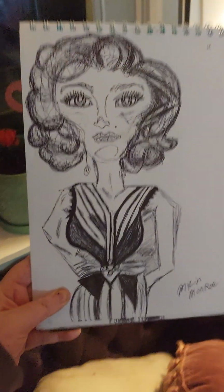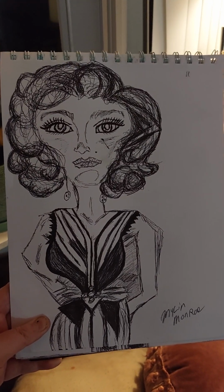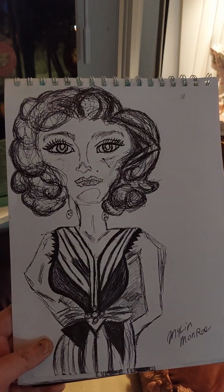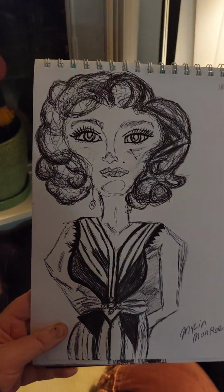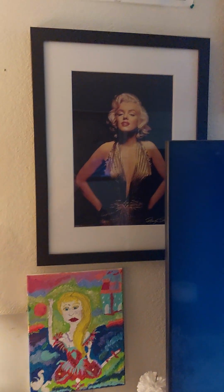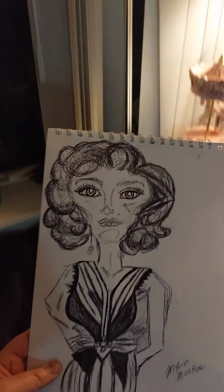But again, I'm not an artist, so I can't make it come out how it's supposed to look. A true artist would be able to look at this and make it come out looking like her on paper, and I can't do that. Draw what you see. I can look at it and know what I'm supposed to be drawing, but I can't make it come out on the paper. But I am trying. Me and Wava have been doing watercolors.